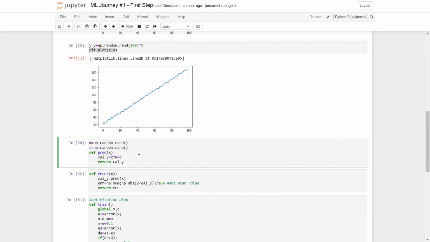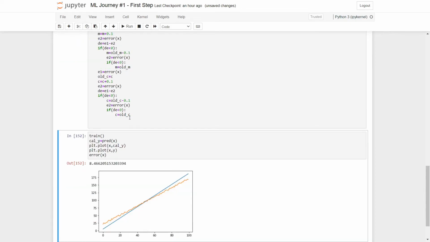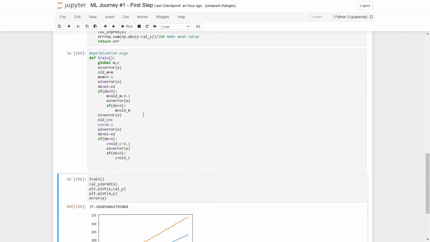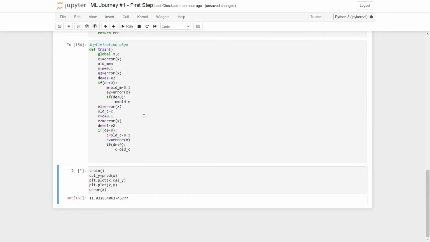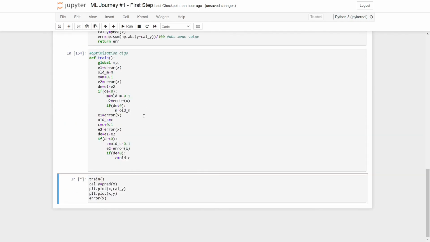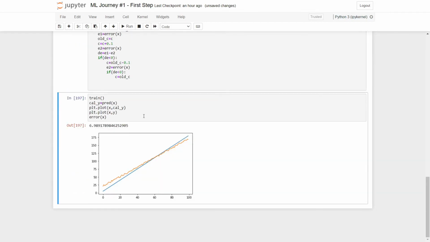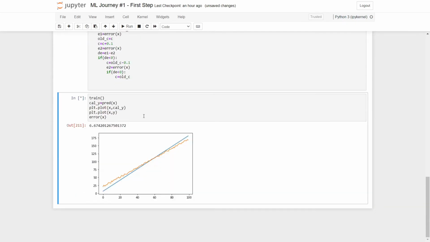Okay, so let's do one thing. Let's try it again, because now we have both the m and c. Now let's try it from the beginning again. So both m and c are adjusting side by side. So now they are going to reduce the error 7, 6.